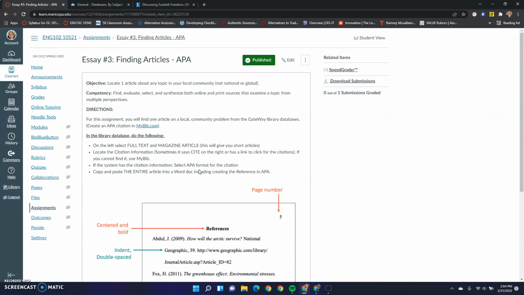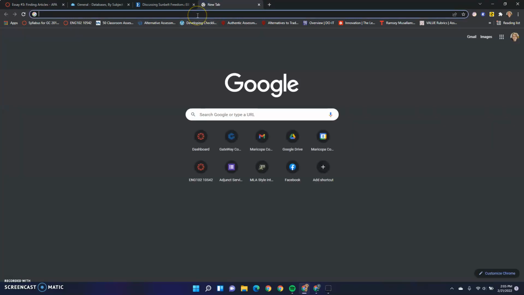If you can't find something based solely in Arizona, look nationally. Just look for homeless population issues, if that's your topic, or educational funding problems. Broaden your search a little bit. I'm okay with that. I know it says not national or global here, but if for some reason you can't find something on your topic, go national or global just to make it easier on you. All right, that is how you search for your article. And of course, the annotation process and everything is all the same, copy and paste and things like that.